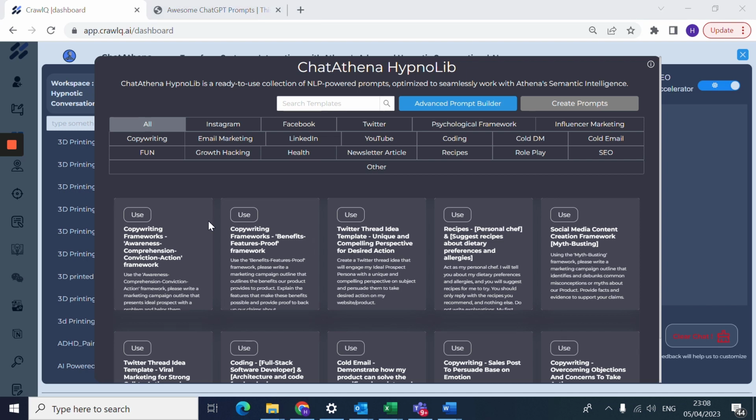But hold on a second, because it gets even better. Now you can create your own prompt that fits into exactly the same categories. If you want to add a prompt for Instagram or Facebook, Twitter, psychological framework, if you have a prompt that will fit into exactly the same category, you just need to follow the same naming convention. It should start with Instagram or Facebook or Twitter or psychological framework. We want to keep these categories standard so they don't get cluttered. And I have a great use case ahead on how to use them in a dynamic way, but I'm not going to reveal it now in this video.